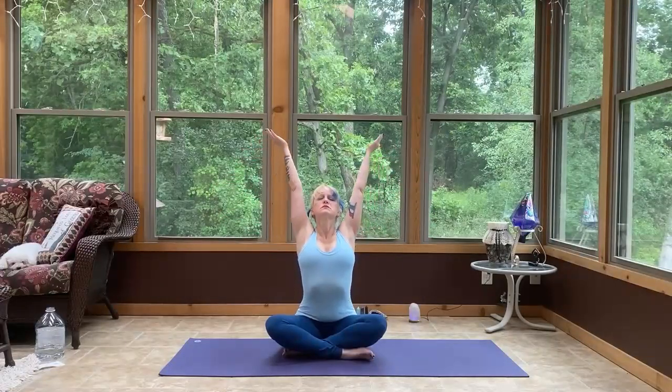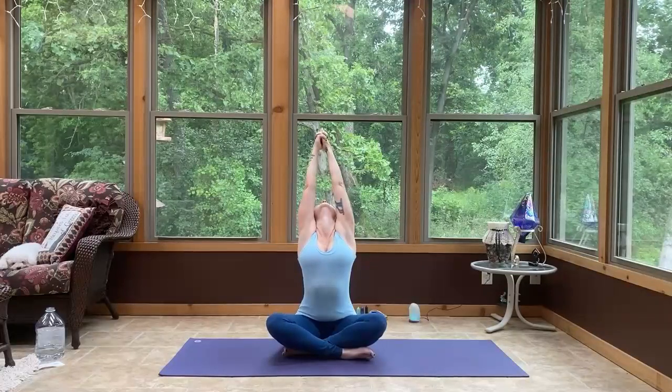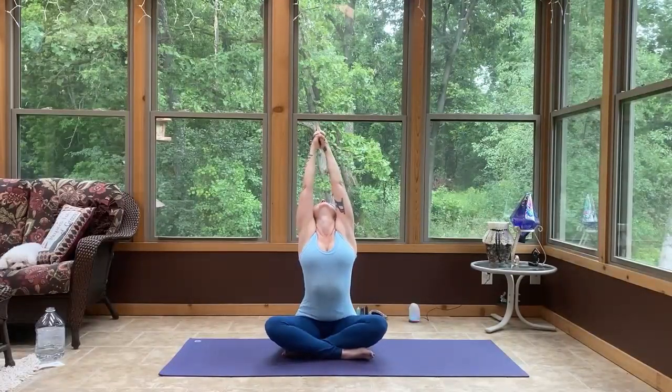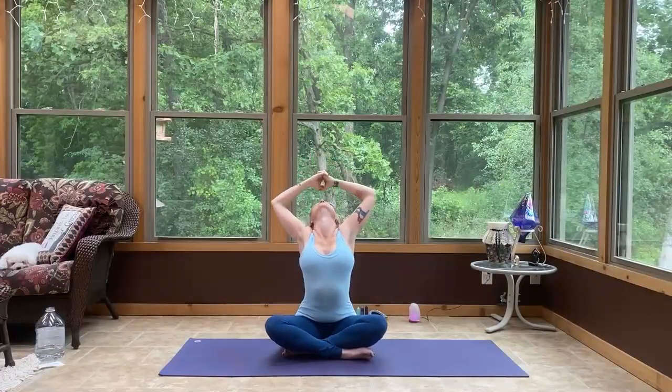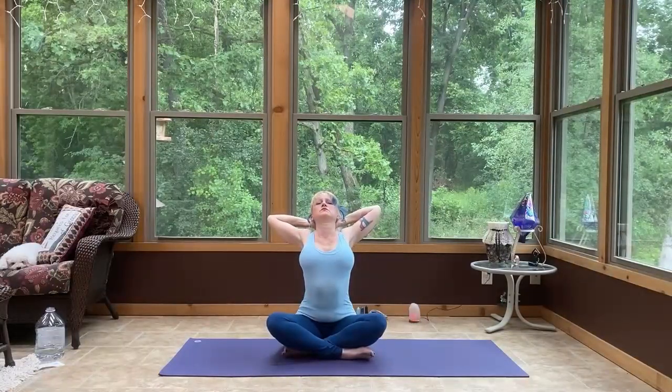Take a deep breath in, maybe look up. Interlace the fingers and point the index fingers up. Feel the stretch in the side body and the shoulders. Now interlace your fingers behind the base of your skull and lean back into your hands, opening up the chest and the heart center.